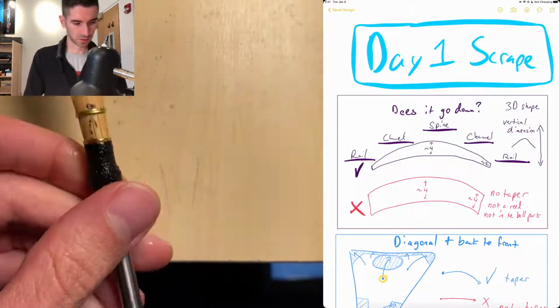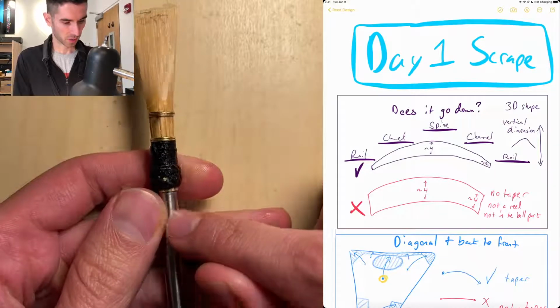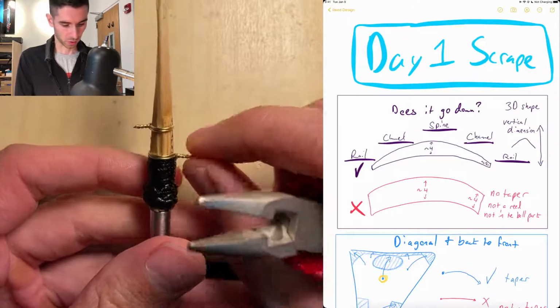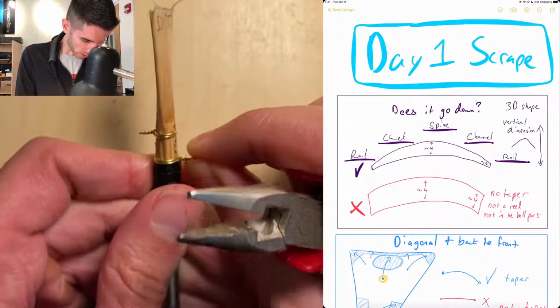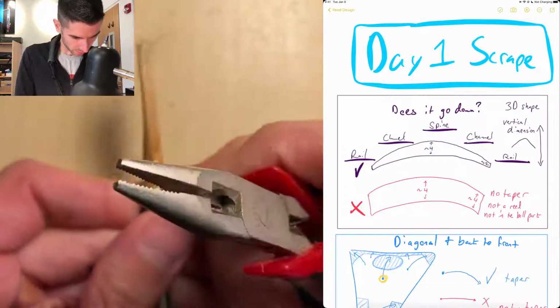So, I've soaked this reed with the mandrel, the forming mandrel, in there because often the back will swell up and it won't fit on your bocal when you go to test it. And this way, too, the wires aren't loose. But we need to soak it so the wires can get snug.